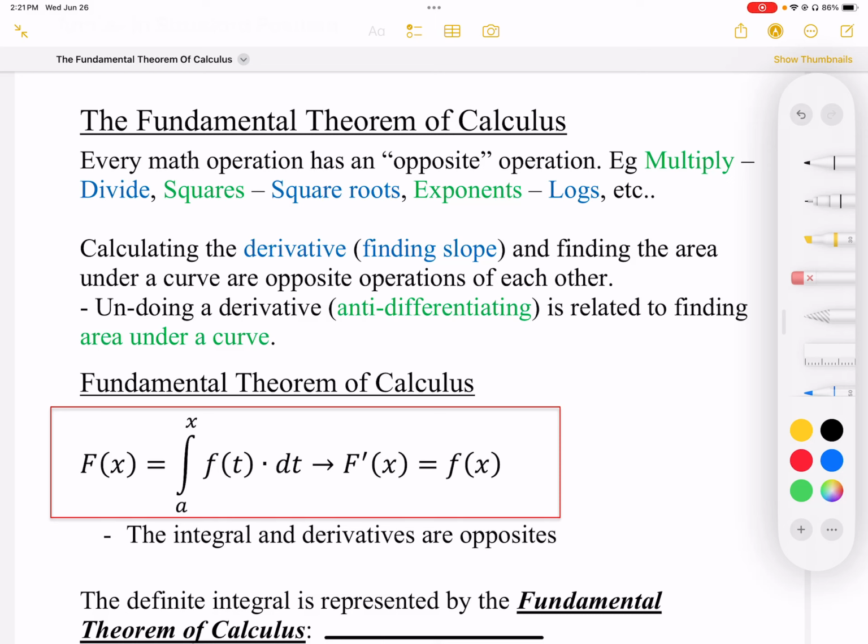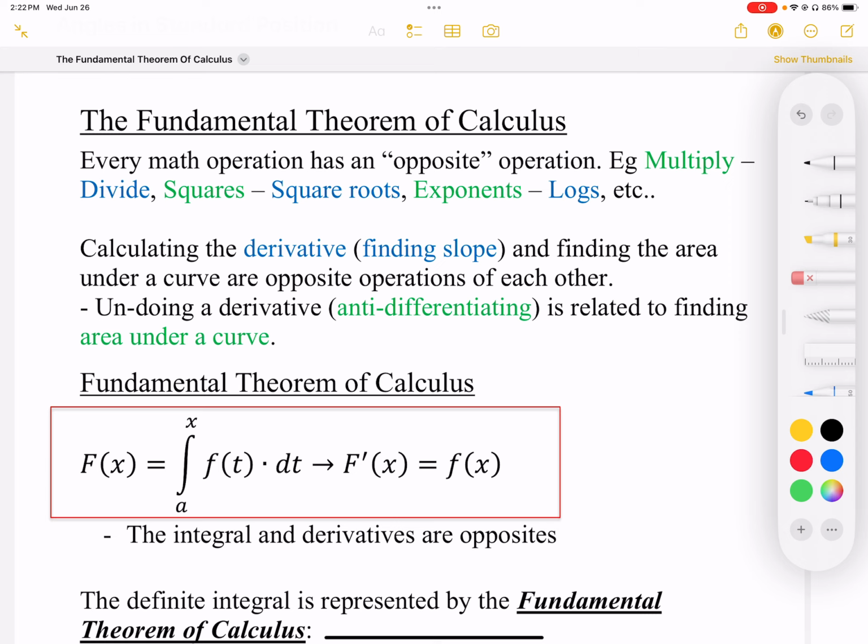The fundamental theorem of calculus. So for the past few days, we've been looking at the antiderivative and the definite integral, or the area under the curve, and we've been kind of alluding to the fact that those two things are related, and in fact, they are very closely related. So we're going to connect them through the fundamental theorem of calculus, and we can do it a little bit more formally in a different video, but for now, we're just going to look at the big ideas here.